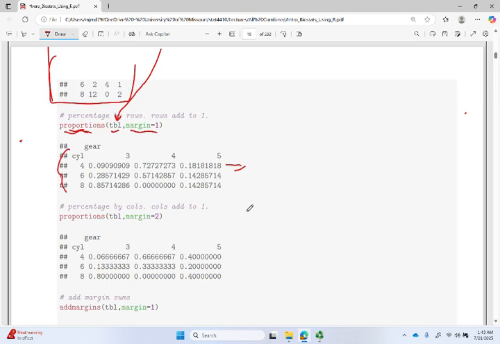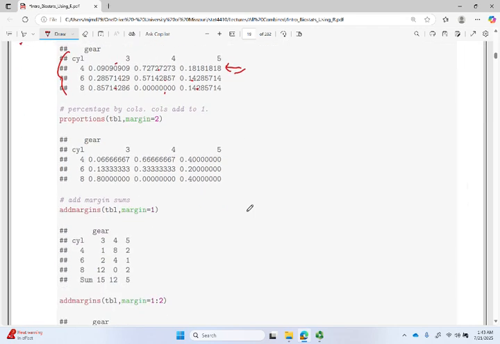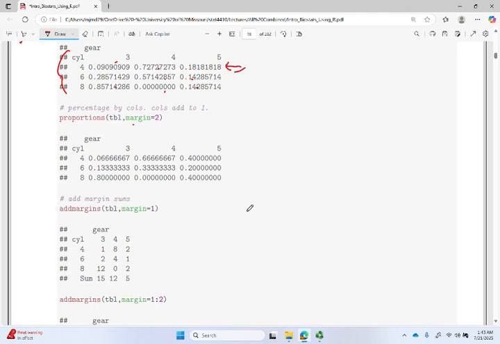When we go this way, these add up to 1, so it's 100%. We're proportionate this way. But if you want your proportion over the columns, then we just say over margin 2. And then when you add this way, it's the proportion within each column.